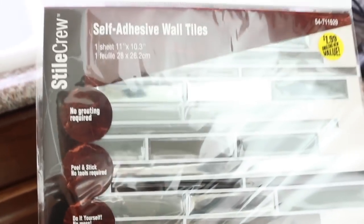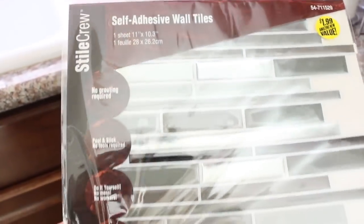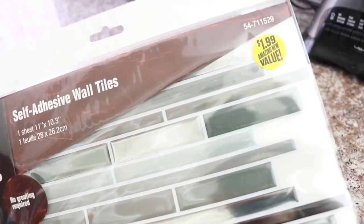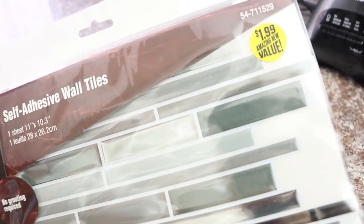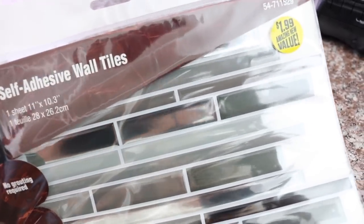So the other day I was at the 99 cent store and I happened to find this self-adhesive wall tiles. And I thought that would be perfect for my kitchen. I did end up purchasing 50 packs, I believe, and each was $1.99, which was such a steal. I just wanna say thank you so much to my mom for finding 25 packs of this adhesive tile at the 99 cent store. So thanks to her, we're able to do this DIY because I only had like 20 of them and she found the rest of them. We're still missing probably 10, but I'm gonna have to make it work.